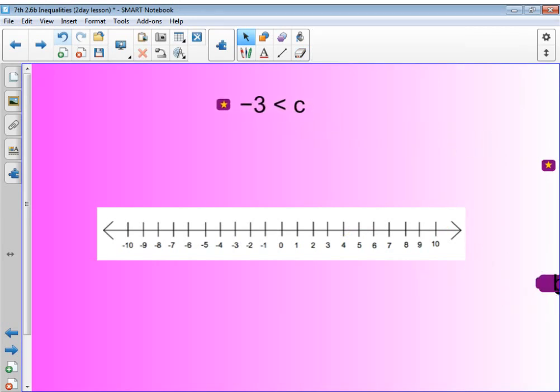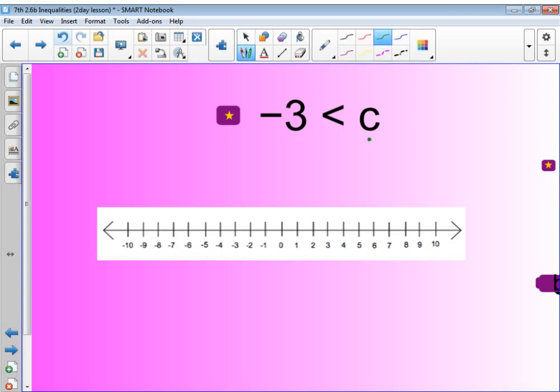Okay, here's one that's a little bit different. So here they switched around and they put the C in the back. So it doesn't matter. If you struggle with greater than, less than, the other rule you can use is you can say, well, think of the open mouth eats the bigger number. So like obviously here it's eating the C. So C is the bigger number.